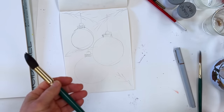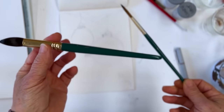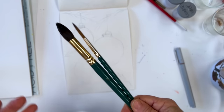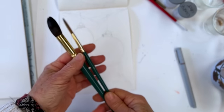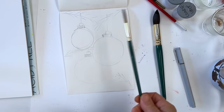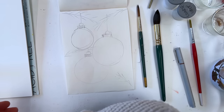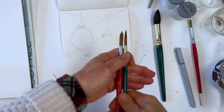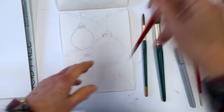I'm going to use two of my own brushes from Craftamo, which people have started to receive now who have ordered them. I'm going to use the mop brush, which is one of the big ones, just to demonstrate that a big brush can often be much better than a small one. And then for more of the details we're going to use this round, which is a medium-sized number nine with my signature long-haired head to the brush. This is a number ten, just a smidge longer than this one.